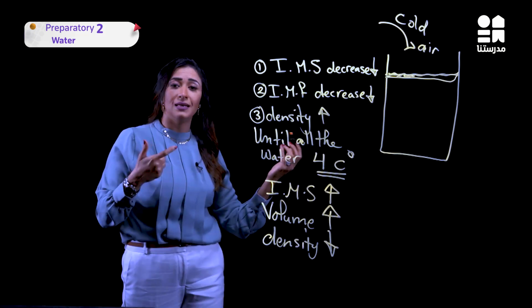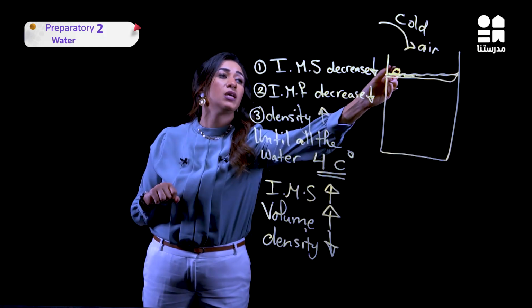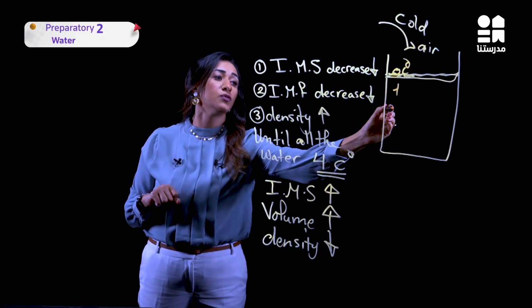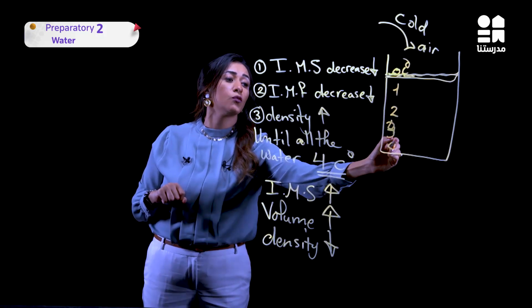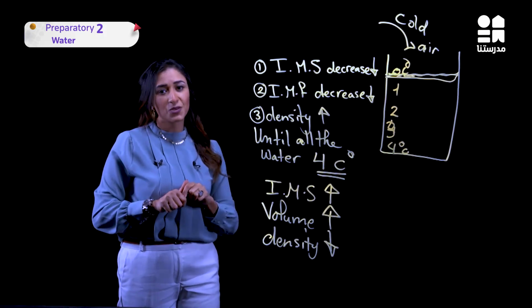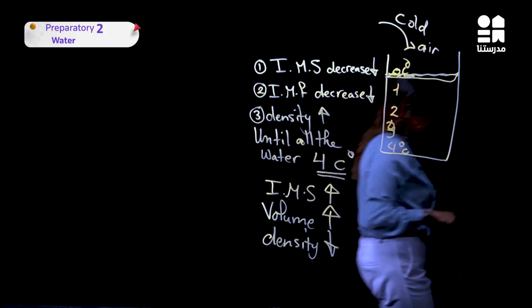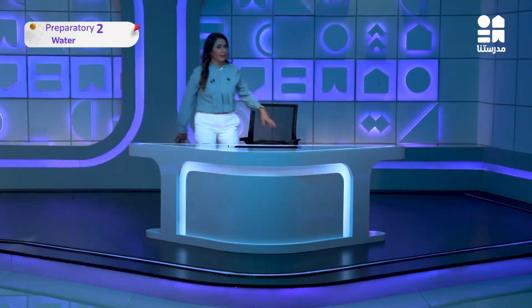طيب ايه درجة ال temperature at this time? It is 0 Celsius. And then we move down till we reach 4 Celsius. Okay, let's continue our lesson. عرفنا ان الووتر density when it freezes is less than the water when it's in its liquid state. طيب تعالوا نشوف مع بعض مجموعة من ال questions variant questions تخدمنا في الليسن ده. Please start preparing your A4 paper and try to answer these questions before we answer it together.